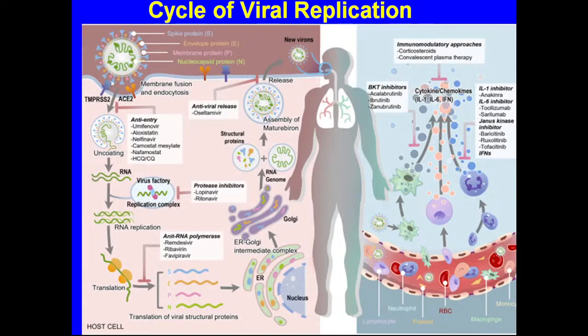So here you can see the most important viral proteins: the spike proteins, the very small envelope protein, the membrane protein, and the nucleocapsid proteins. So the first stage is binding with the cell receptor. Here you can see the angiotensin receptor that is used as the surface protein to which coronavirus binds.